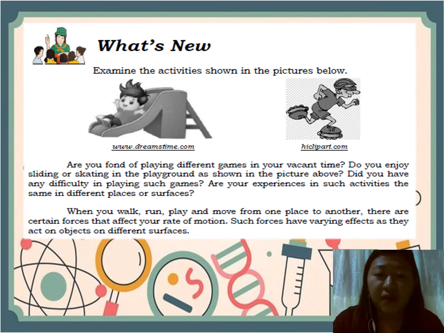So when you run, walk, play, and move from one place to another, there are certain forces that affect your rate of motion. When we say rate of motion, ang kakusgon sa atoang lihok. So may mga forces nga makaapekto sa kakusgon sa atoang lihok. So such forces have varying effects as they act on objects on different surfaces.